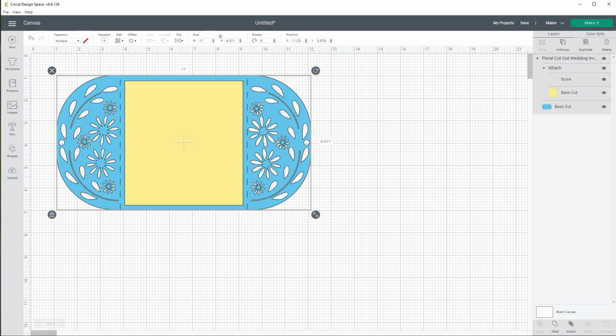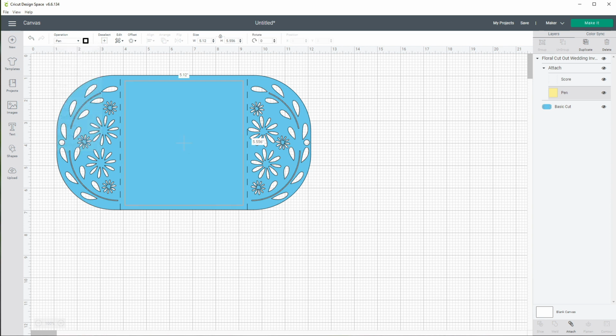The only difference is you see a yellow area in the center here. That yellow area just means the place where you want to put a gold or a silver line all the way around. You do not want to have this cut out. So let's go over here to the Layers panel, and you'll see this one says Basic Cut. Well, we are going to change that basic cut. So make sure you click on it here, right on the Layers panel, the Basic Cut. Come over here to Operation, and we're going to change that to a pen.